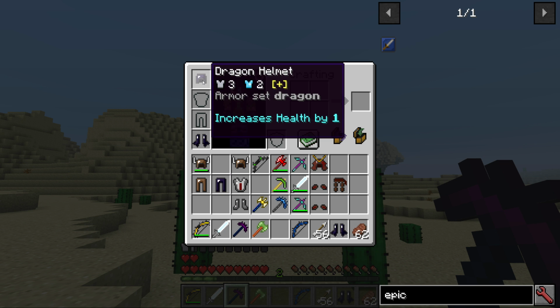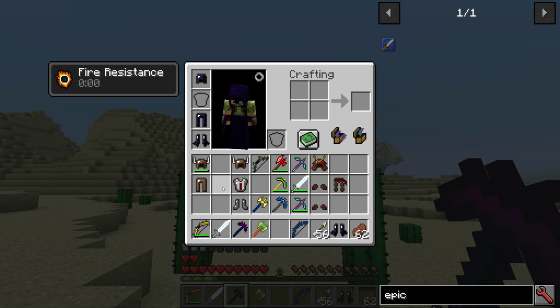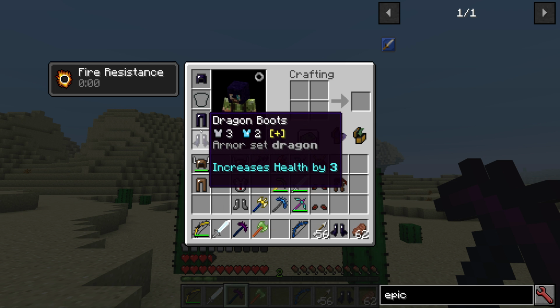And then these boots, it seems to be a little bit buggy with the health there. Okay, health calculation. We failed the math. But there it seems to work. So that's 2, 4, 6, 6.5 hearts.